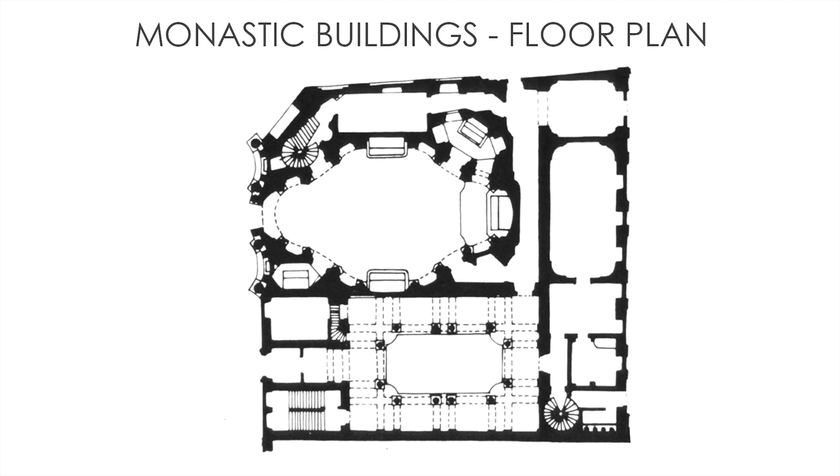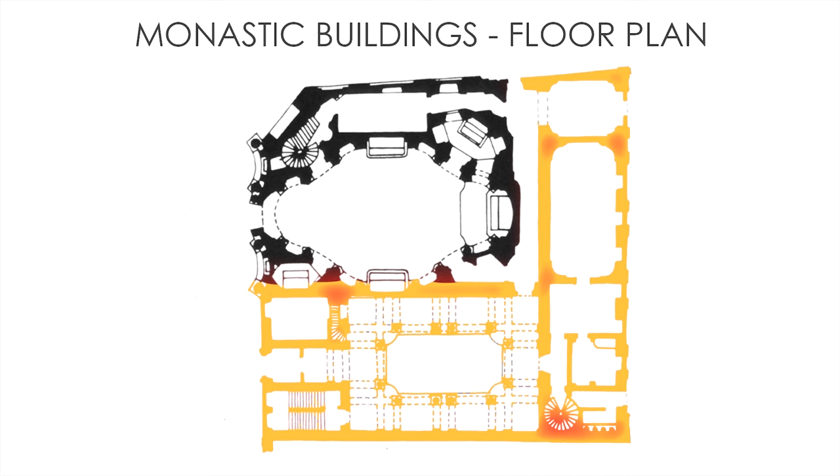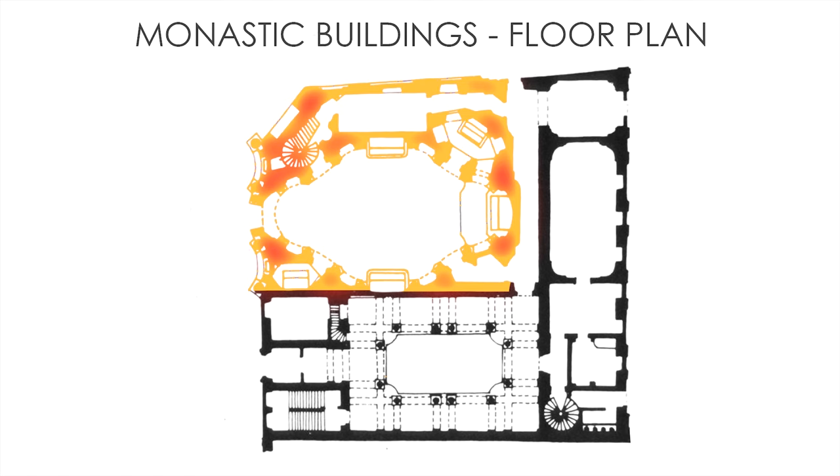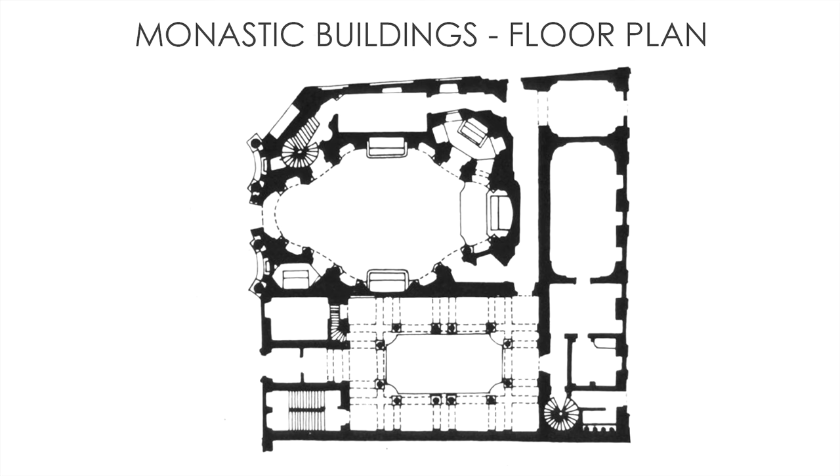The main challenge was that the space was so limited that fitting everything inside seemed impossible. But he did it. I want to start with the floor plan — even if it seems messy, I'll explain it soon so we can better appreciate Borromini's work. The monastic buildings and the cloister were started first, because of course the monks needed a place to live while the church construction took place from 1638 to 1641.